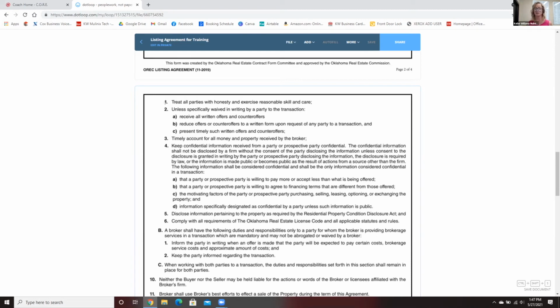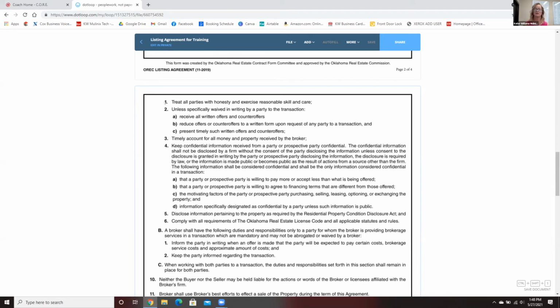If anybody asks, what's the seller willing to accept? It's the list price of $150,000. Anything else, put it in writing. We'll see what they say. You cannot disclose that they are willing to agree to any other finance terms. So if the seller may have mentioned, hey, I'd be willing to owner carry, but I don't want to do that in the beginning. Let's see if we get a regular offer. You can't disclose that they would be willing to owner carry without written permission from the seller.